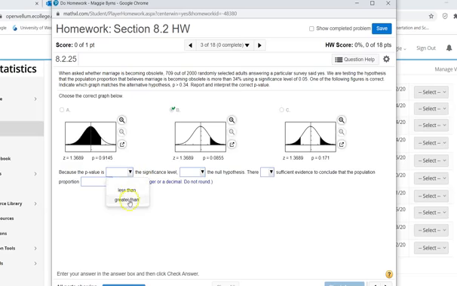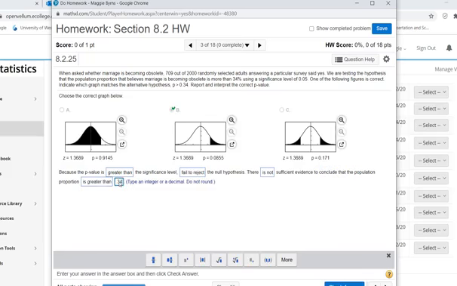So it says because the p-value is greater than the significance level, if it's a large p-value, that means we fail to reject the null hypothesis. We only reject if the p-value is smaller than your significance level. So that's the important thing right there. That means there is not sufficient evidence to conclude that the population proportion is greater than 34%. In other words, there is not evidence in support of the alternative hypothesis. The alternative hypothesis up here was that P is greater than 34%. Based on this p-value, we do not have enough evidence to support that. So we fail to reject the null hypothesis, and we say there is not sufficient evidence to conclude the alternative is true, that the population proportion is greater than 34%.